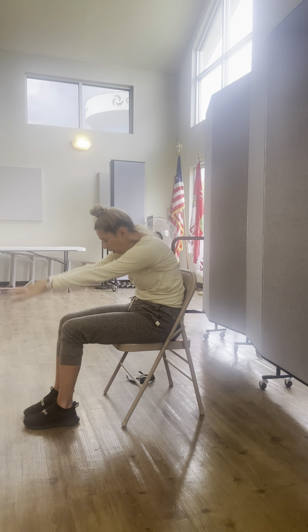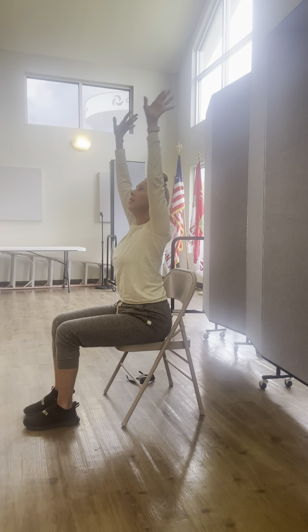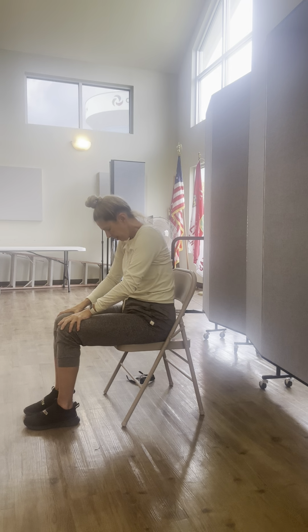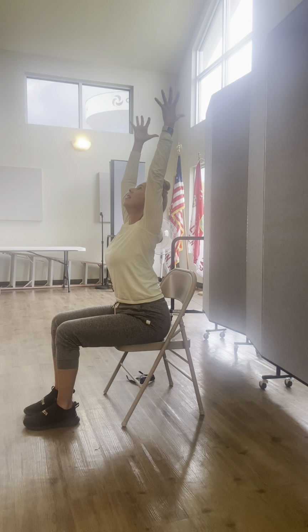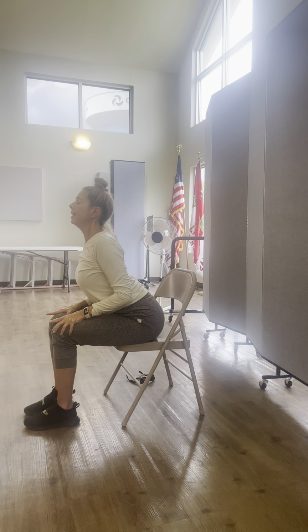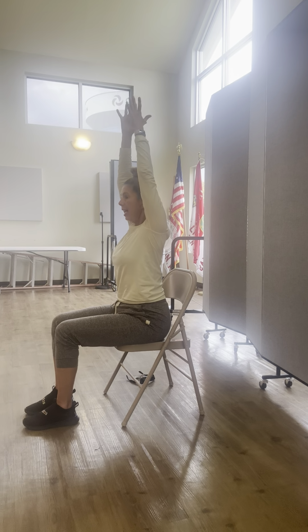When you're ready, inhale, lengthen the spine, bring the arms up overhead. Exhale, swan dive down, shift forward. Inhale, cow. Exhale, cat. Arms to the side, inhale, seated mountain. Exhale, swan dive, shift forward. Inhale, seated cow. Exhale, seated cat. Coming to center, inhale, arms overhead. Exhale, relax the hands down, holding onto the sides of the seat.